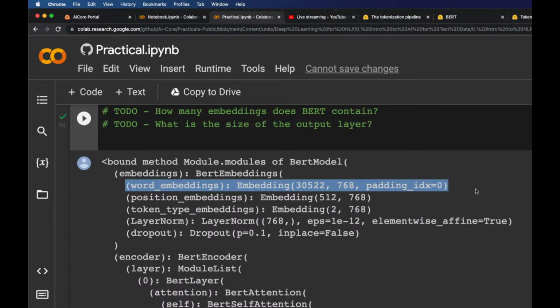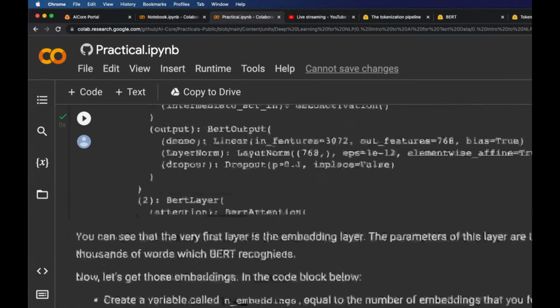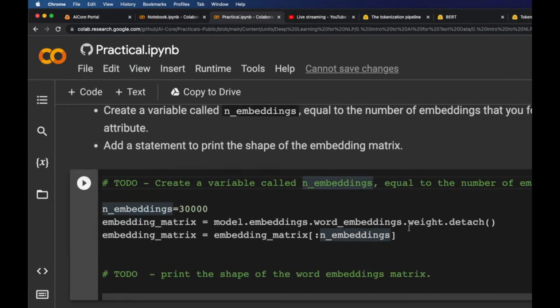Now, the pre-trained BERT has pretty good representations of words, so we should find that similar words have similar vector representations. And what I want to do is take these words out and try and visualize them using TensorBoard. So the first thing I want you guys to do is take a look at this and just make sure you can answer those questions. And then on the next cell, print the shape of the word embeddings matrix and make sure you can understand what's happening here. Once you've got that, then we're basically ready to try and visualize these word embeddings. So go ahead and spend 10 minutes doing that, and I'll wander around if there are any questions.